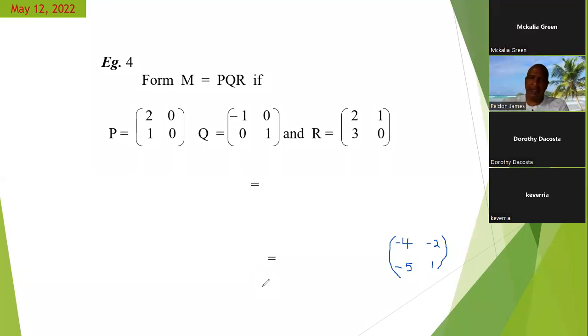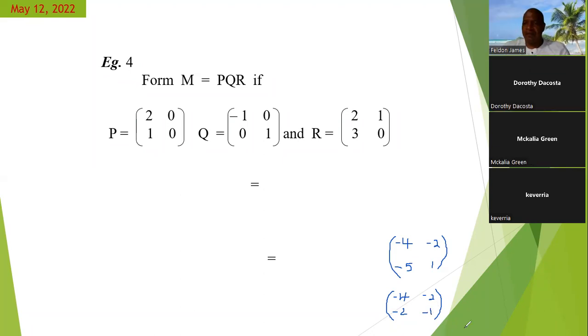All right, go ahead, Miss Green. Give me your answer. Let me write it down. Sir, I got -4, -4, -2. Going down or across? Going down, -2. -2 again at the top. Yes, sir. -2 at the top. Negative how much? -1? Yes, sir. Okay. All right, good. Anybody else with an answer want to share?